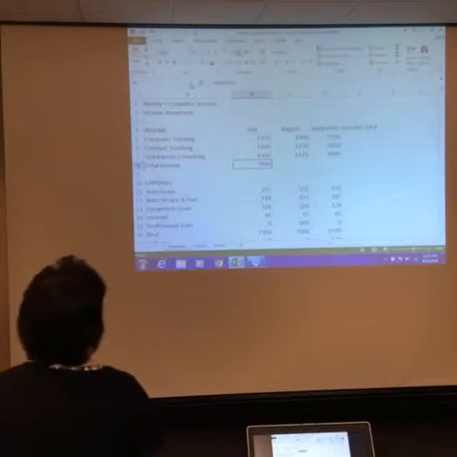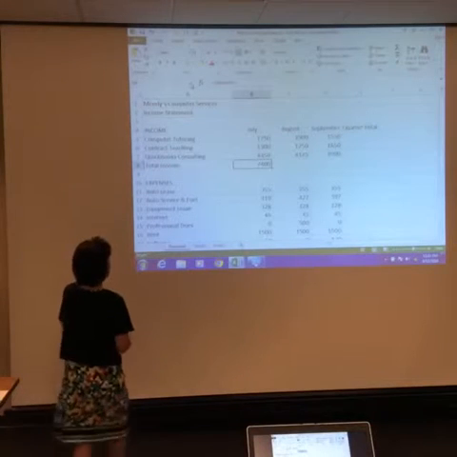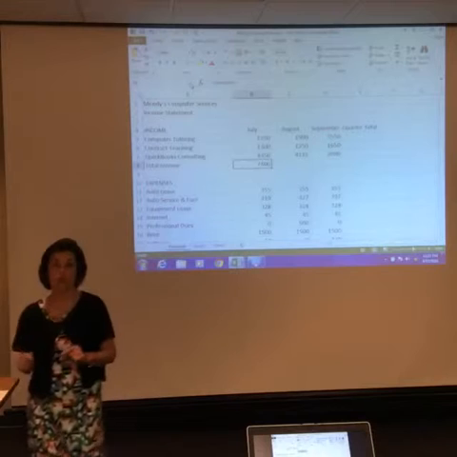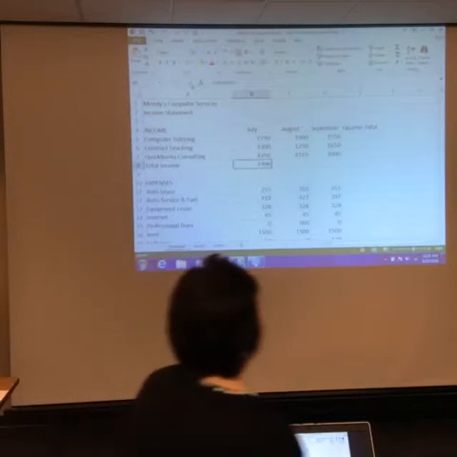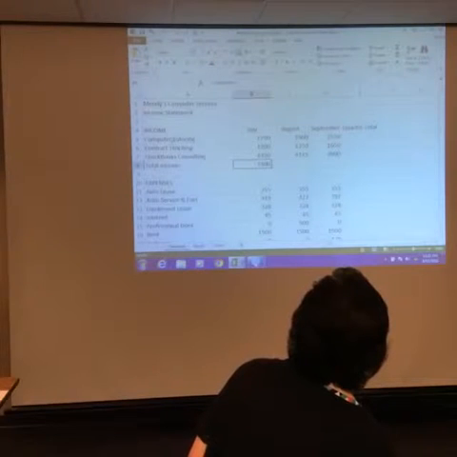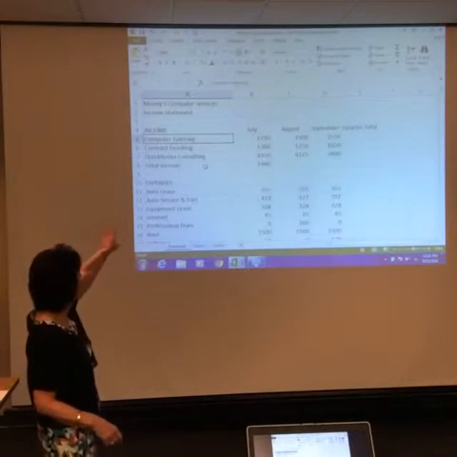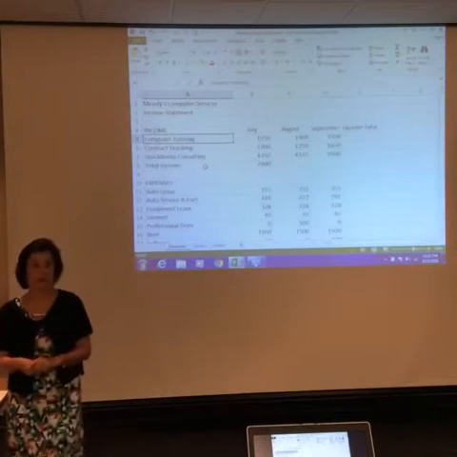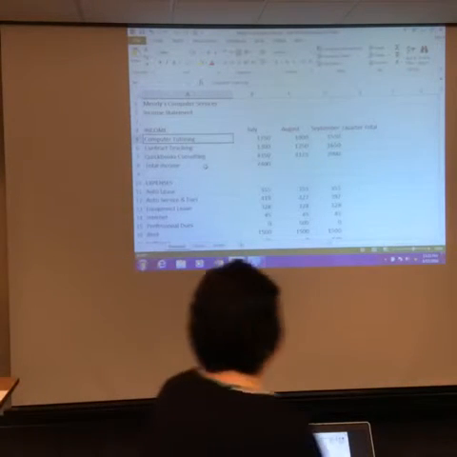Okay? So again, what we have is now, and Kathy mentioned the formula bar. The formula bar is what shows you the contents of a particular cell. If it's text, it will actually show you the text. So computer tutoring in A5, that's going to be reflected up in the formula bar. Even though it's called a formula bar, it's going to show you what's in the cell.